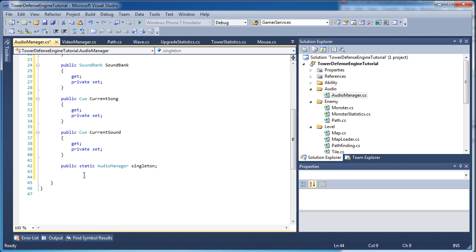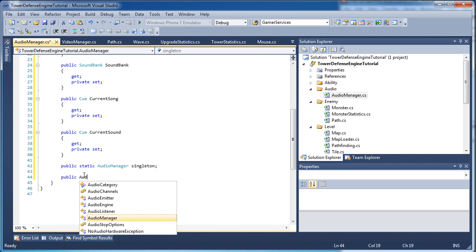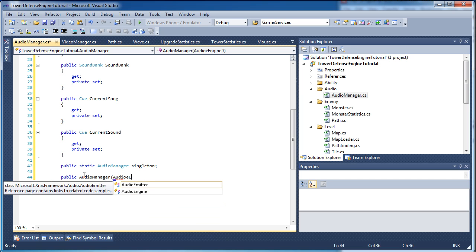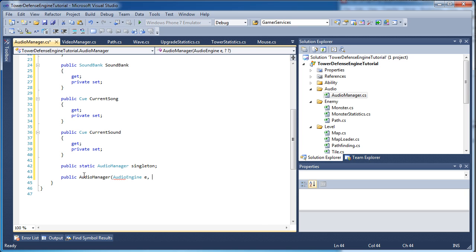So now let's go ahead and work on the methods. First up is the constructor, of course, public AudioManager. We will pass it the audio engine, let's just call it E, wave bank, WB, sound bank, SB.